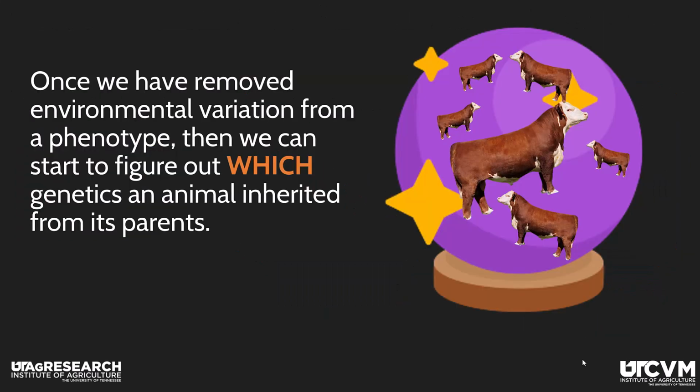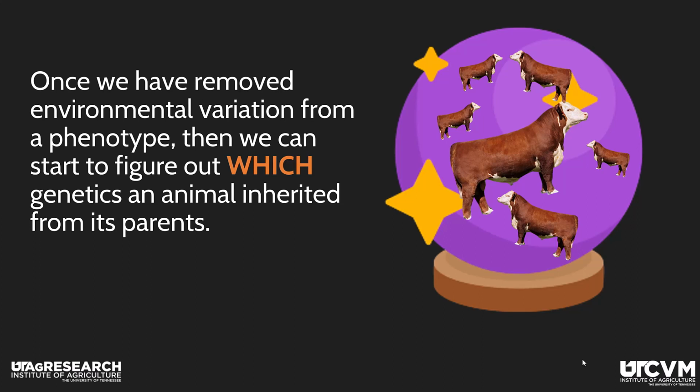And so the key thing, and where genomics comes in, and previously where having progeny flow into the genetic evaluation came in, is contemporary groups allow us to pull that environmental variation out, right? But that's only half of the problem. The other half is we have to figure out which genetics an animal inherited from its parents, right? I loved Dare's example of his dad and his son and those chromosome paintings that he did. That's exactly what we're trying to do, either through progeny testing or through genomics, is figuring out which chunks of DNA an animal inherited from its parents, and hopefully those genetics that they inherit from the parents are favorable ones rather than unfavorable ones.